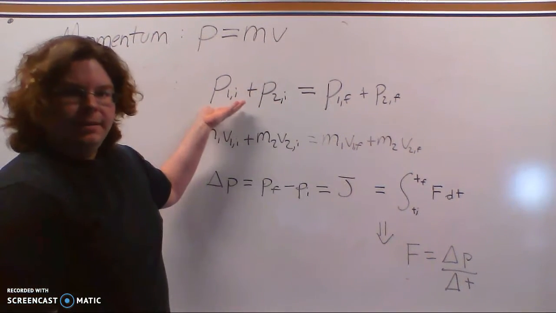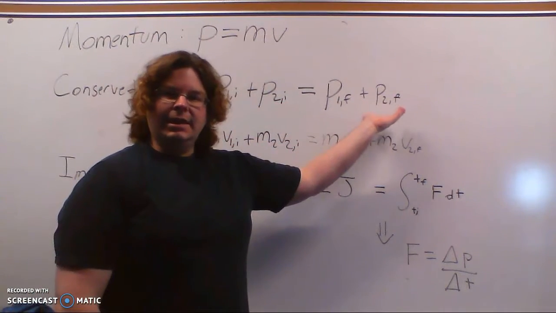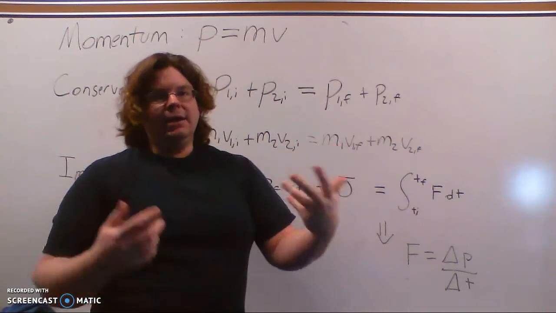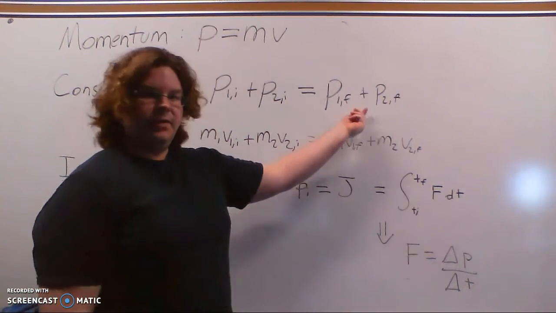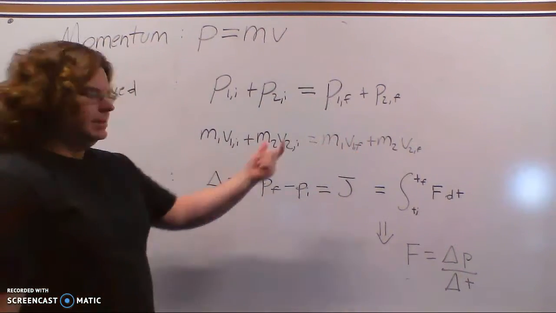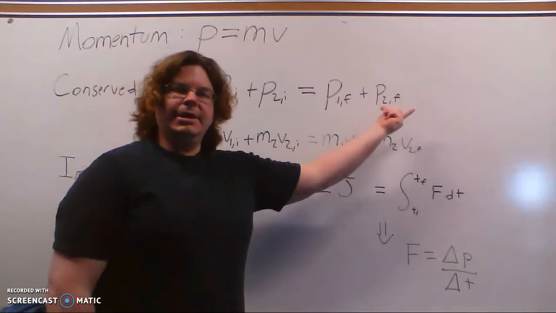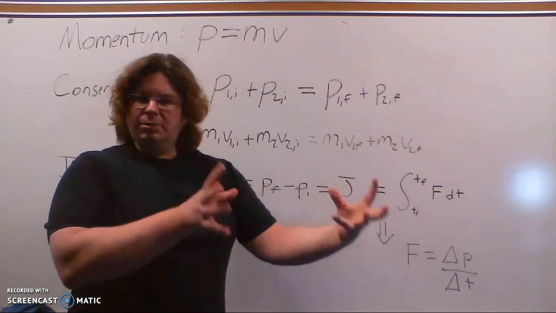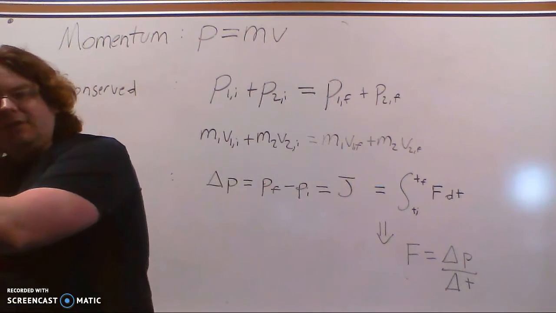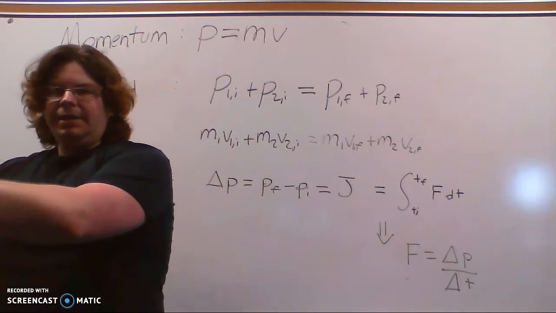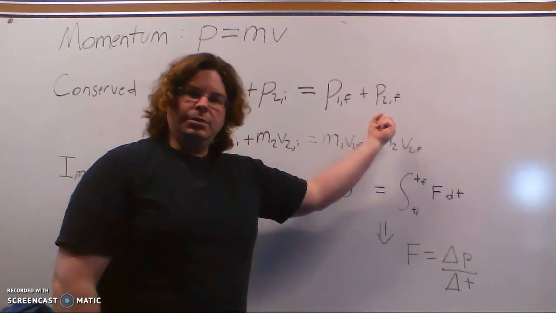We sum up the mass and velocity of all the initial pieces. We sum up the mass and velocity of all the final pieces, and we'll know how those pieces will be behaving in terms of what their final velocities will be. As a side note, going back to the bomb example, we might be starting with two pieces, but after the bomb, maybe it breaks up into multiple pieces. So for every piece we start with, every amount of mass and its initial velocity in the before, we go to the after case, we look at all the mass, we count up mass and the velocities, and we still track it. Total initial momentum should equal the total final momentum.